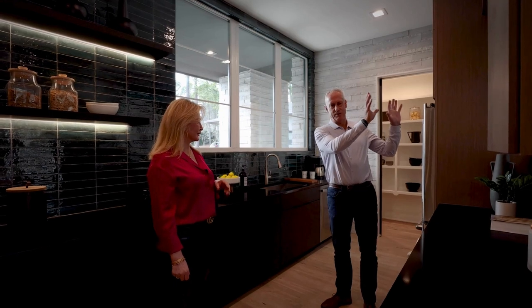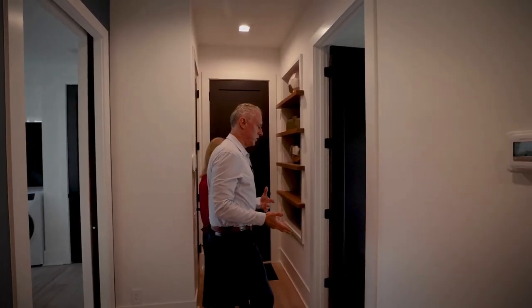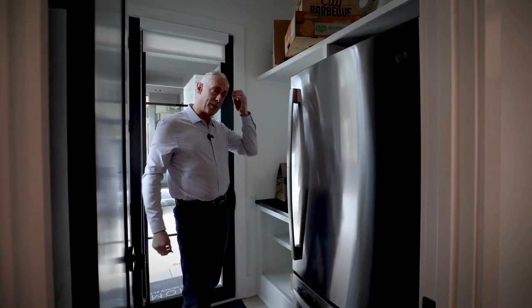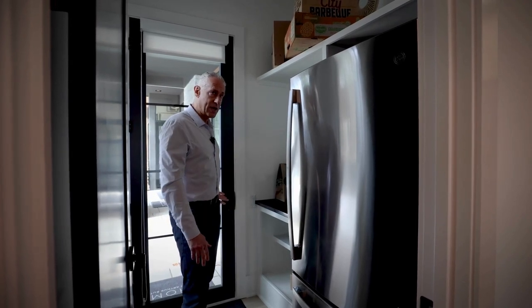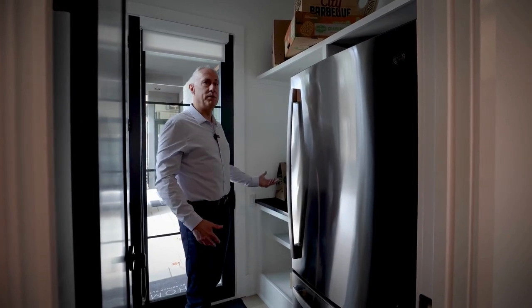When you have friends over for a party, you can serve food back here and that front space stays clean — that's core to the conversation pit where a lot of things happen. This is a feature we've been building for the last couple of years. We call it the Amazon delivery room. Groceries and packages get dropped off and put in here, so you come home and it's all waiting for you. The outside door uses a one-time code that erases after use, and the inside door is locked — you open it up and off you go.